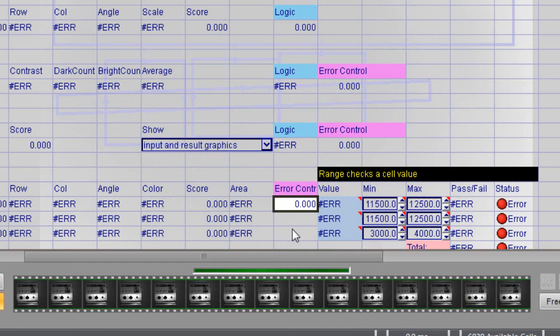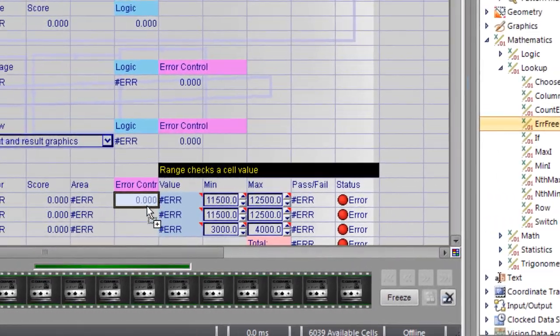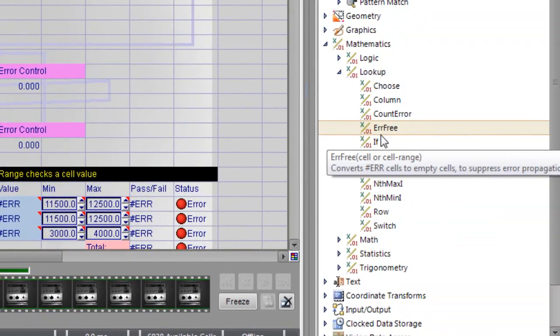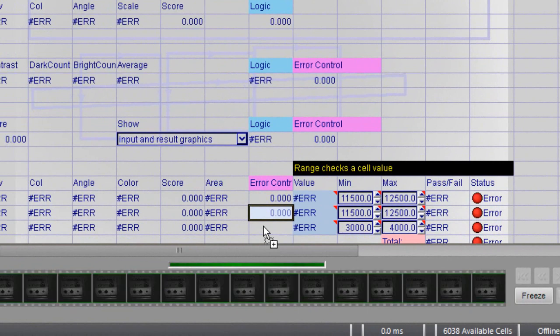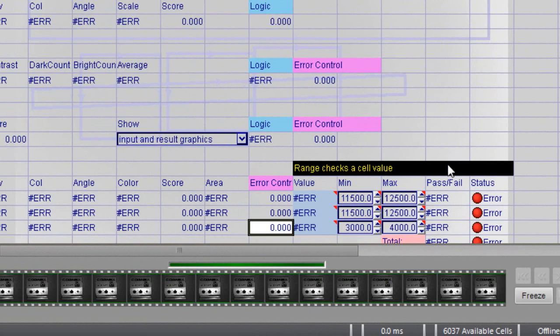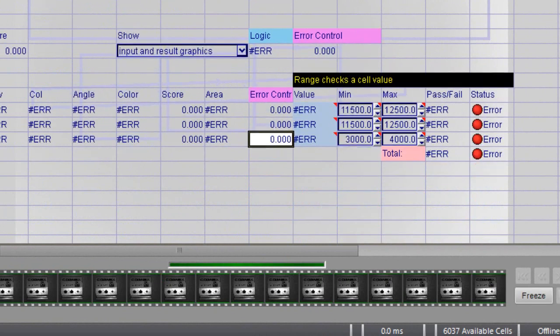Beautiful. I'm going to do the same thing for these two. I could copy and bring it right down, or it's almost the same amount of clicks if I just do this, and add two more error frees down to the bottom here. So just pick the cell next to it. Beautiful. But I haven't cleaned up my pound errors yet.